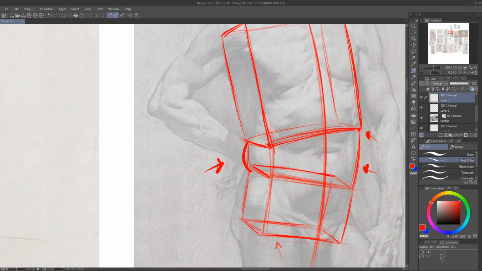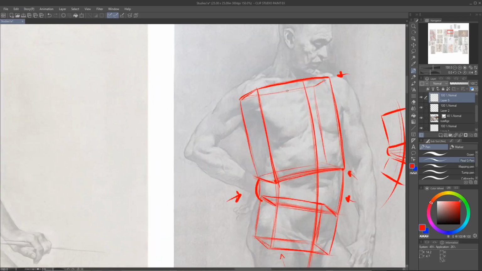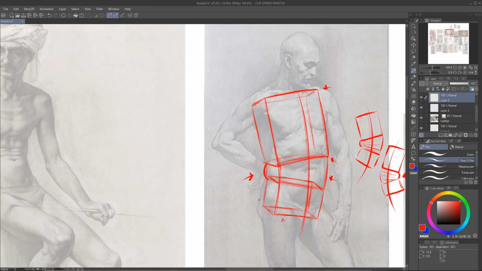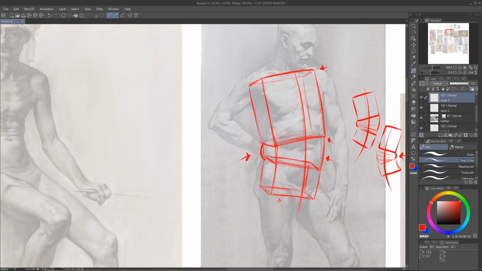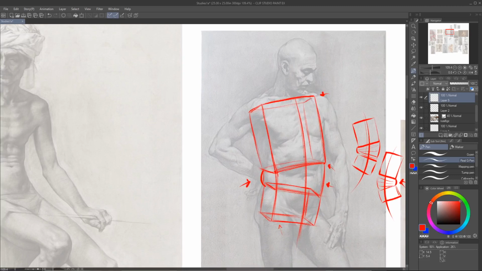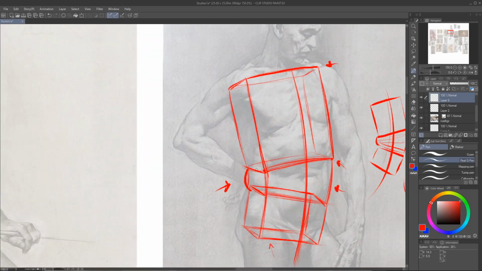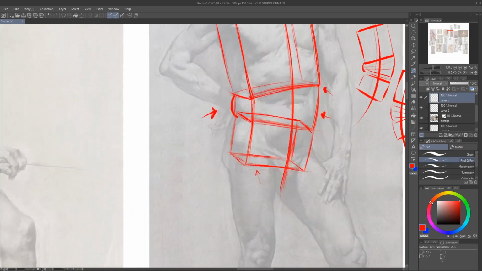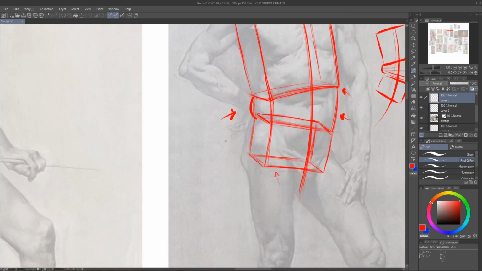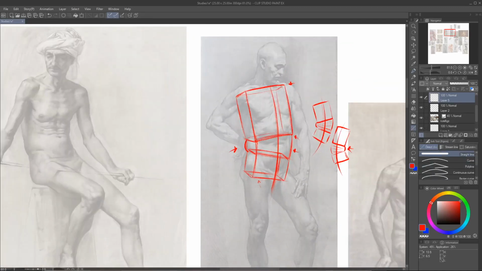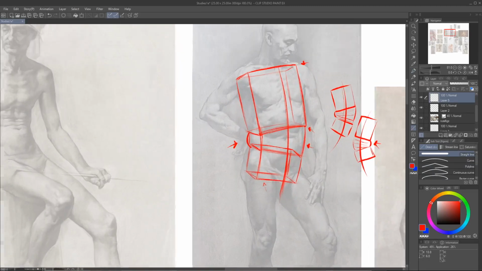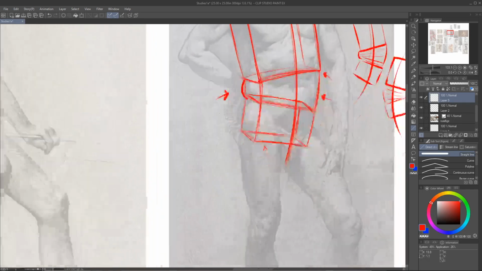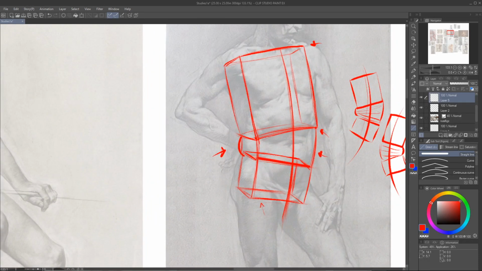This is not going to be perfect. The purpose of the study is to try to further understand and improve at what I'm doing, after all. Your study shouldn't be perfect. You should think about what you're doing and why, and get whatever it is you're trying to get out of what you're doing, and then move on to the next one. I'm pretty satisfied with this little study here right now.